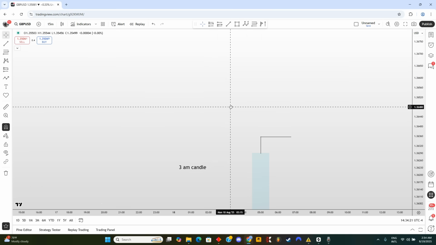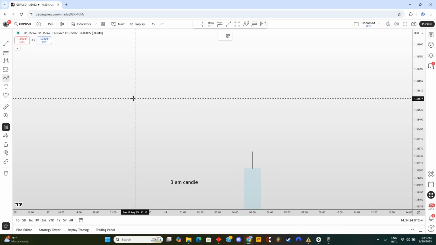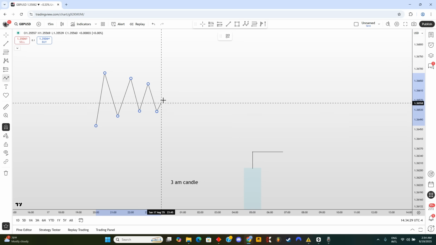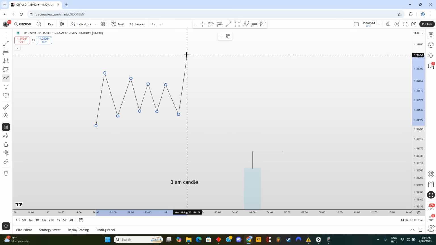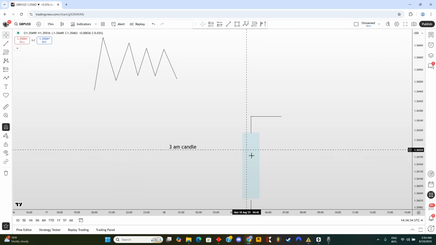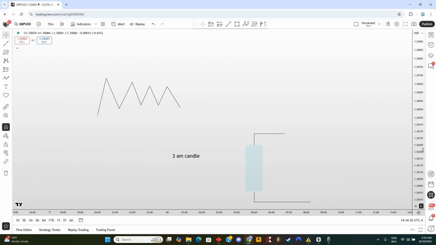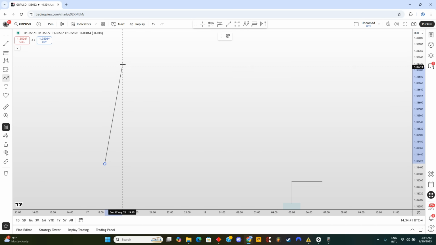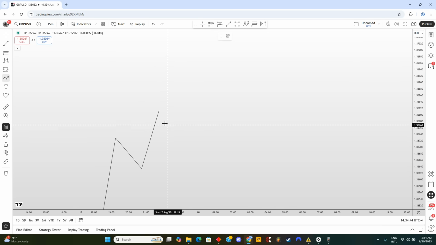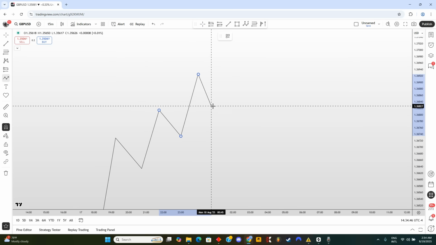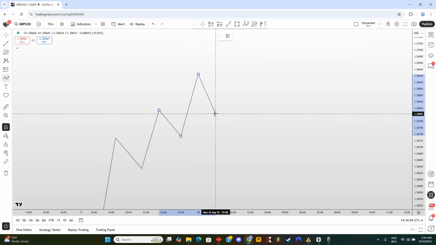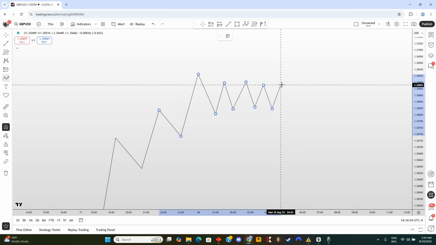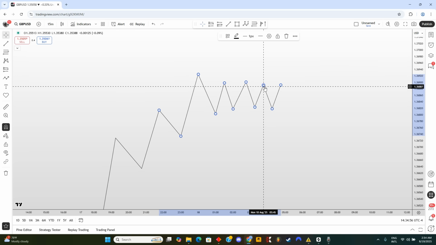Now, here are some extra confluences that you should look at, but they are not necessary. If Asia session consolidates, then that means that the London session is going to expand. So if you take a 3 a.m. candle breakout trade, it's going to work out in your favor a lot of times. But what if the Asia session expands? So you get big moves during Asia. Well, that means that the price action is likely to be consolidating during London session. So in that case, you want to avoid trading this setup. But it doesn't really matter in the grand scheme of things.